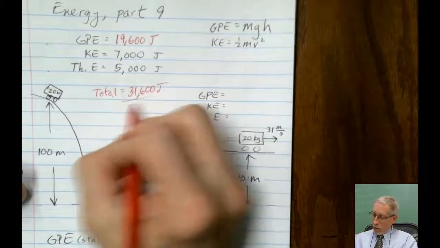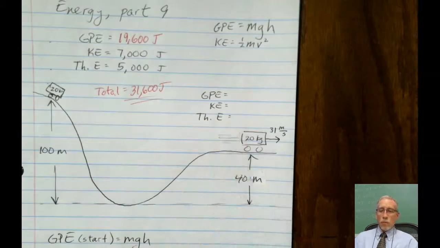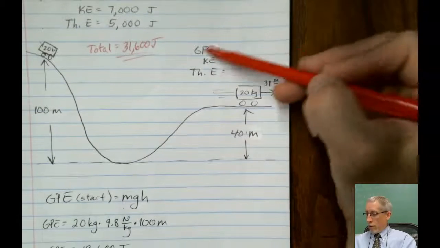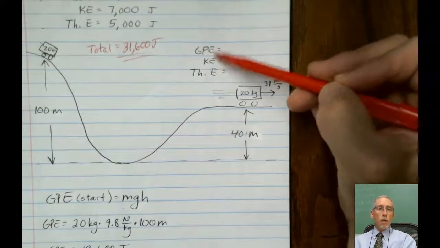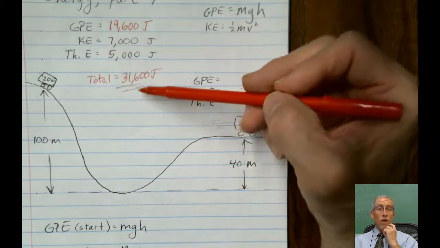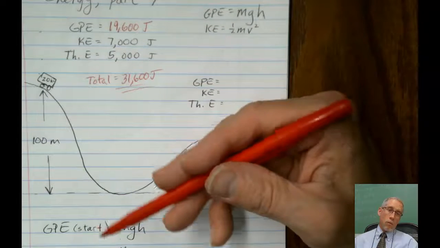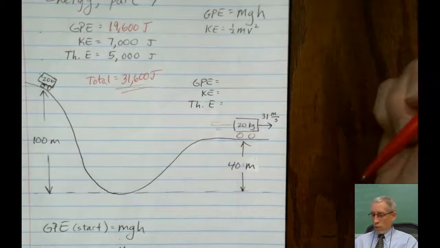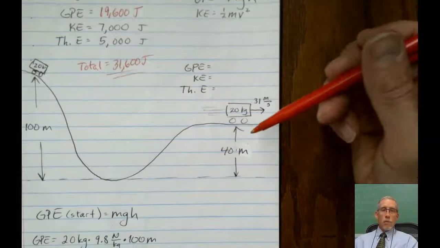Have to have that number to be able to do the last part. Because the total of these three numbers here must be the same as the total that they started with up here. Now, they're going to be different numbers. One will be maybe a little higher, one could be lower. Maybe two are higher and one is lower or whatever, but they still add up to the same number.